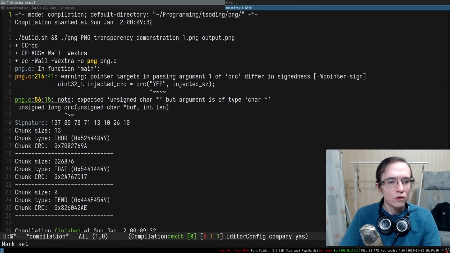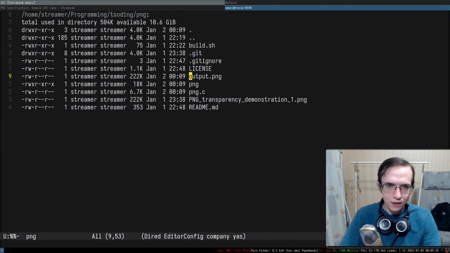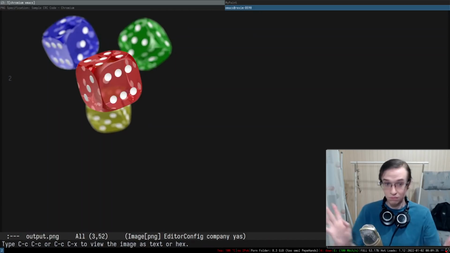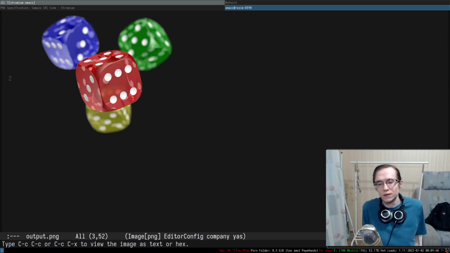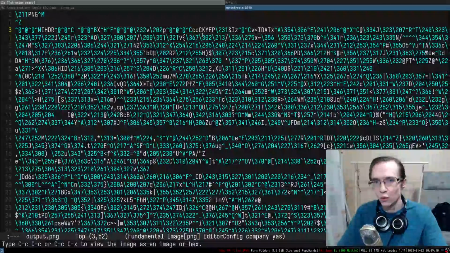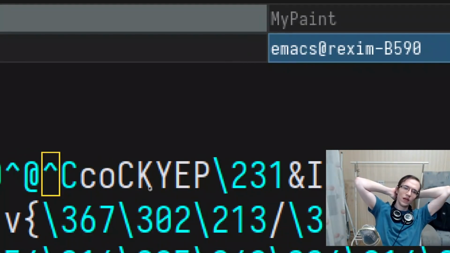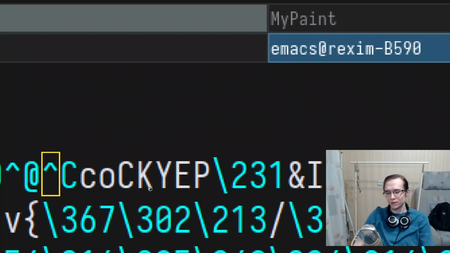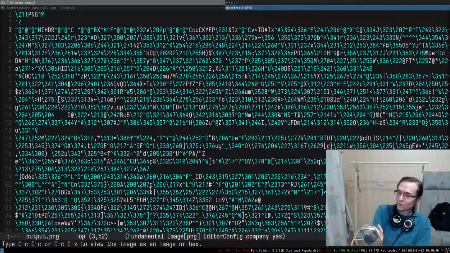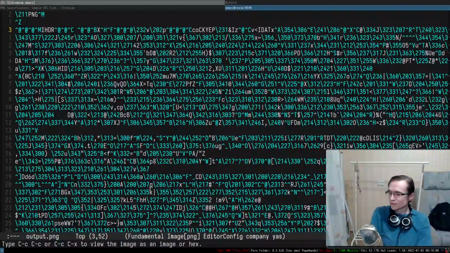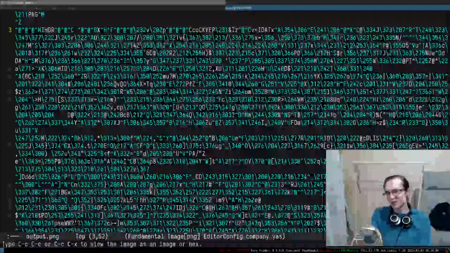Okay. So everything looks fine, and if I open this stuff, it works. But at the same time, we have injected a cock in there, and nobody knows. Nobody knows. So it is located in a private chunk that the majority of the software will just ignore. How about it? Cock, yep. Yes, so that's pretty cool.